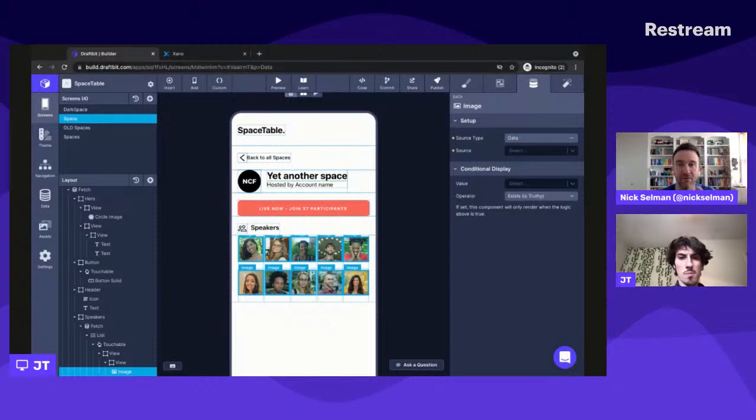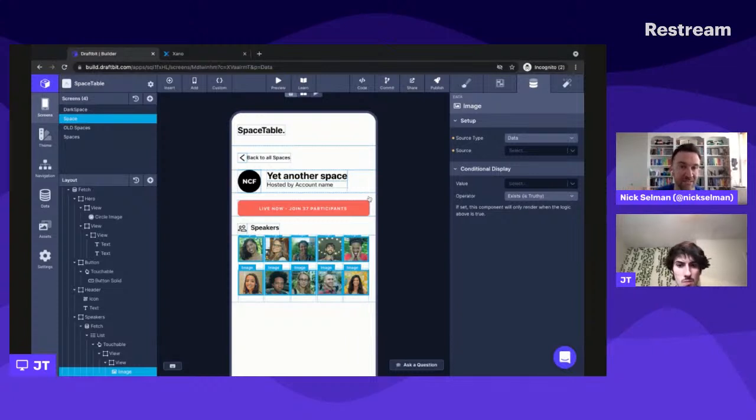Whatever data is meta to the space, you're fetching with that fetch item. And information about things like speakers or listeners is going to be an array within that space item. The way that you would retrieve information from an array is with a list in DraftBit.